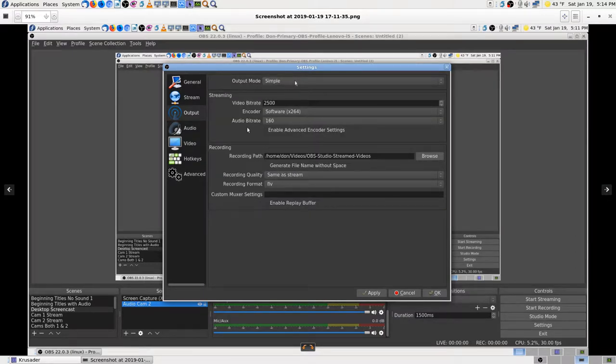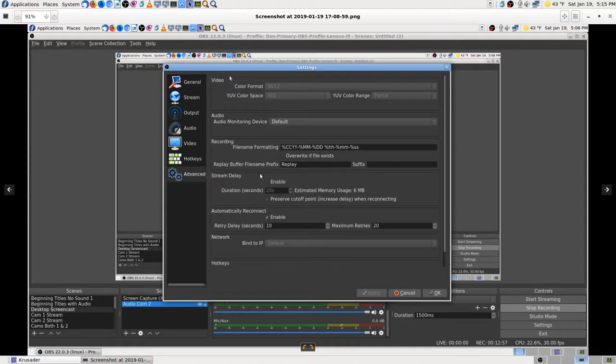Anyway, OBS has always worked really well with the default, so I didn't change anything other than experimenting with using MP4 instead of FLV, and it doesn't work. My machine can't handle it. It's too much work for my machine. It doesn't cause any trouble with YouTube or anything. It was streamed, and recording quality same as stream. That's fine, because I'm doing 1080p.